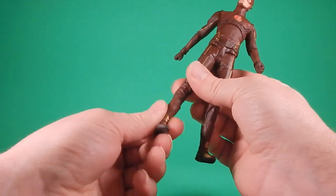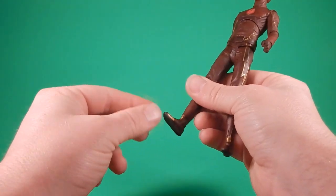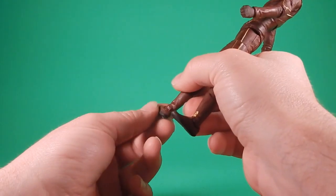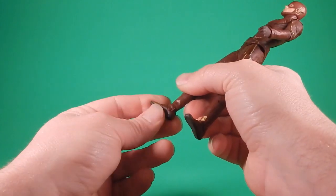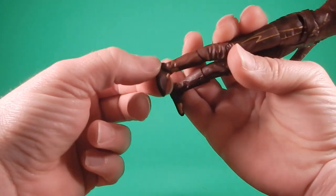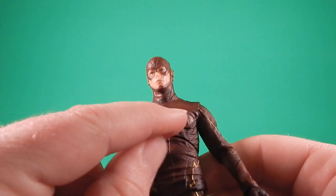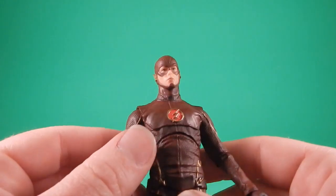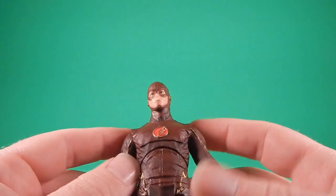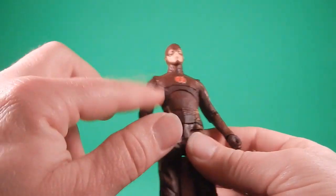There's a swivel at the top of the boot. The ankle is hinged and it's got a forward-facing pin for some rocker ankle. The sculpt kind of gets in the way when you hinge out, but it's not too bad. In a neutral pose it looks really good — there's no big gap there. The paint is awesome and nice and clean. The gold emblem with the lighter red inside looks great. The ears have this kind of burned gold color — not bright gold, kind of weathered down a little bit.